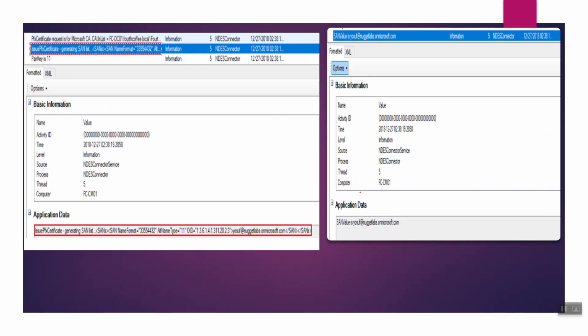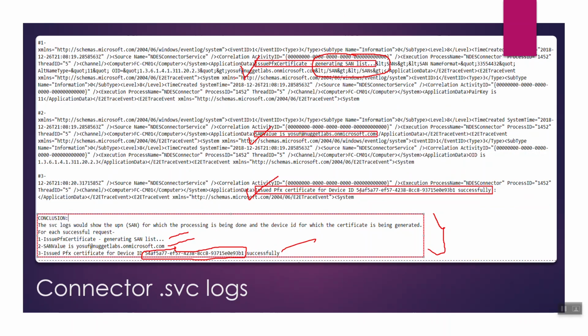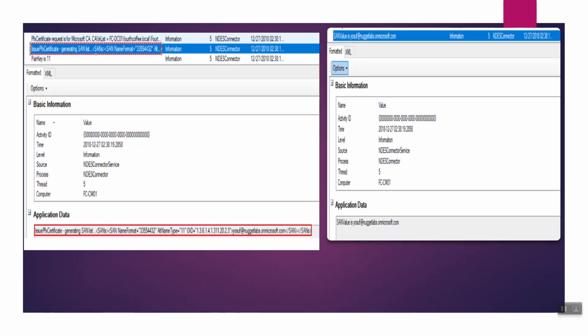I have opened this Intune connector log in Notepad. You can use a tool called Service Trace Viewer as well, which is more user friendly. I have opened the same logs via Service Trace Viewer, and over here you can see that it doesn't show all this information in the XML format, so it's a bit neater.